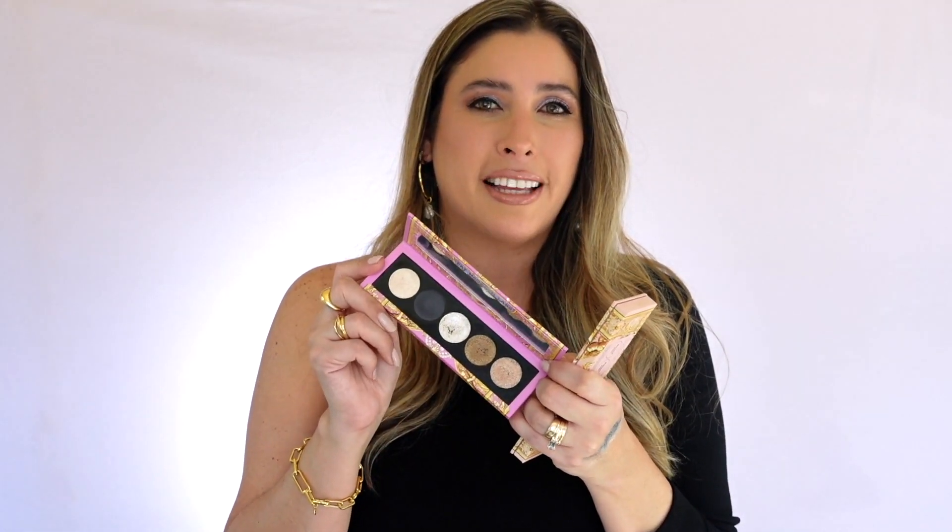Talking about eyeshadows, another incredible release is by Pat McGrath. Pat McGrath is having an amazing sale — a minimum of 30% off up to 40% off on her website right now. I highly suggest you look at these two beauties. I know they are small — not her Mothership palettes — but on these eyeshadow palettes she's bringing a new formulation. They are so soft and creamy; even the matte shades are spectacular. These eyeshadows look wet on the eyelids, and these two will make amazing stocking stuffers — one more for a glam smoky eye, the other a bit more romantic and daytime-appropriate.